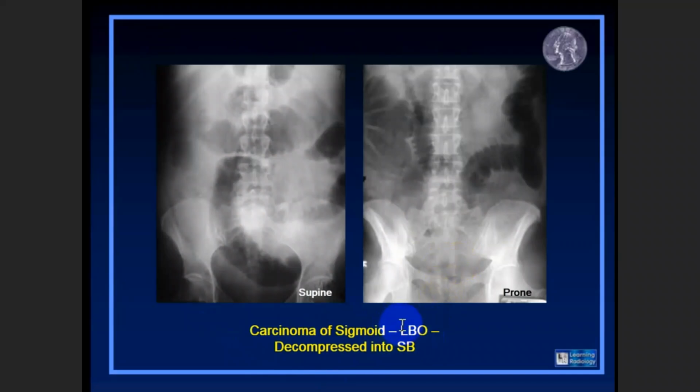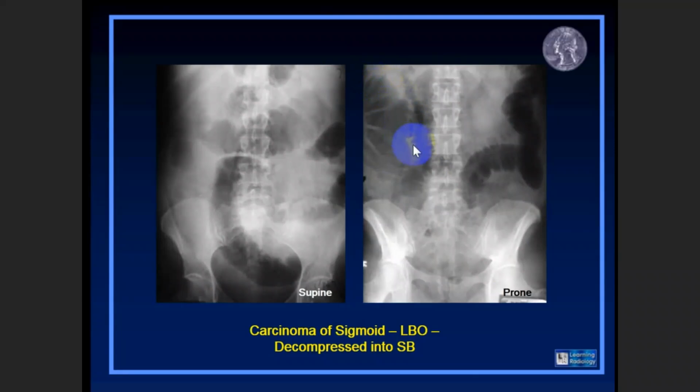We have incompetent ileocecal valve, so the air from the large bowel periphery, this is the ascending colon and the cecum, escapes to the small bowel, because we have a difference between small bowel and large bowel. As we have said before, the large bowel has haustration. This is the history of the large bowel.